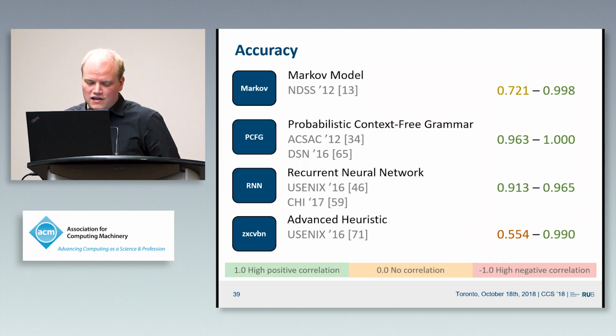It's the weighted Spearman correlation, and if the number is close to 1, it means we have high positive correlation. It's a good working meter in this case. If the correlation is 0, that means that the password strength meter is randomly guessing. And if we have a high negative correlation with -1, then you can essentially turn around the meter, and every time the meter reports a password is weak, then in fact it's strong and the other way around. So as you can see here, all of the academic proposals are close to 1, depending on which password leak we tested, and that means the academia knows how to design password strength meters.